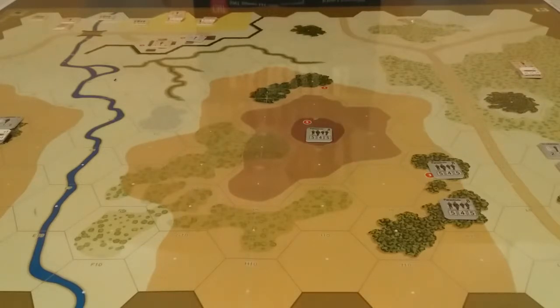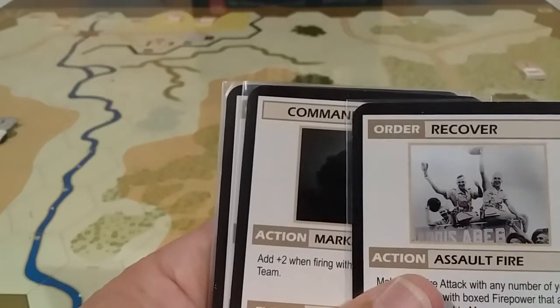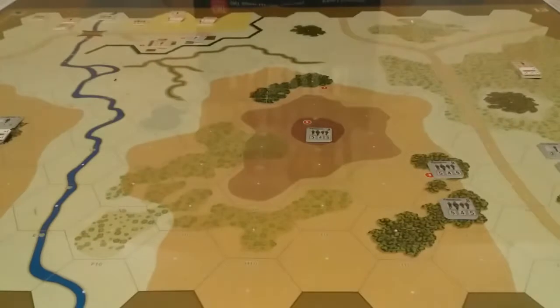And they'll go 1, a 2, and a 3. And we're back to the Brits, Kiwis, who have an artillery request they cannot use. They have a fire, which is wonderful, a recover, which they don't need to use at the moment, command confusion, another fire, and a move. Okay, so let's have a look here.